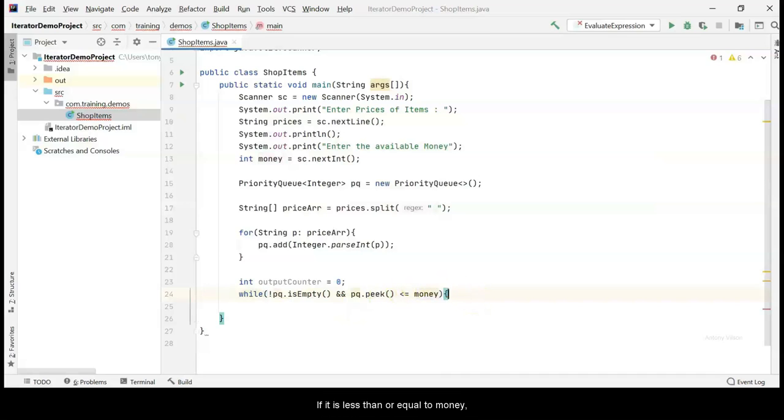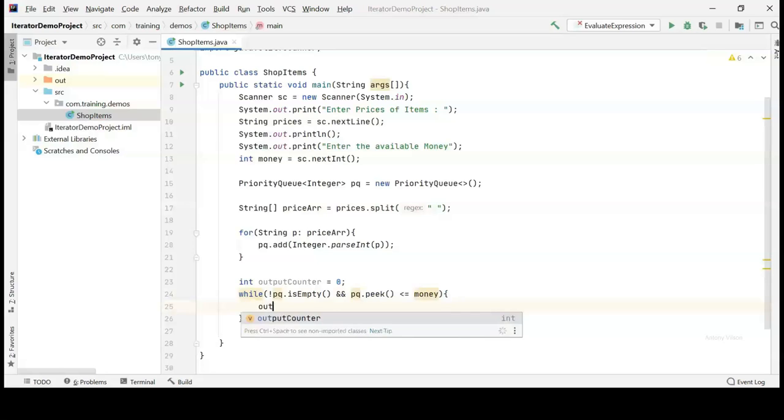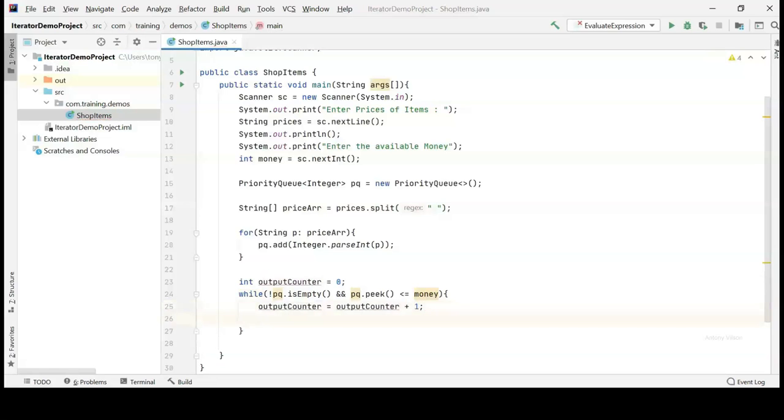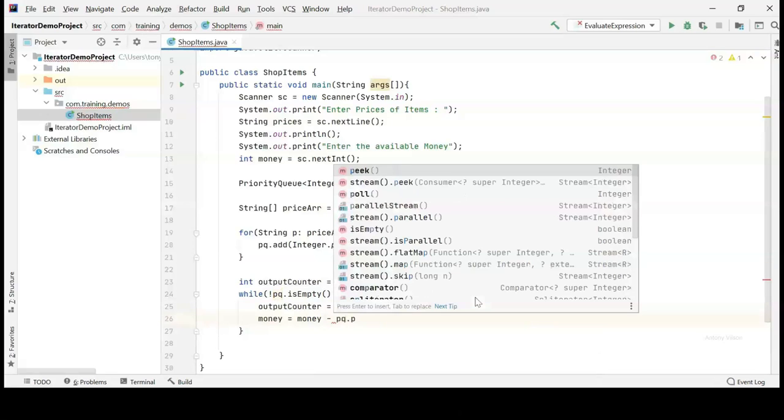If it is less than or equal to money, then only we can purchase that item. So output counter equal to output counter plus 1, and we have to reduce the money, money equal to money minus PQ dot poll.